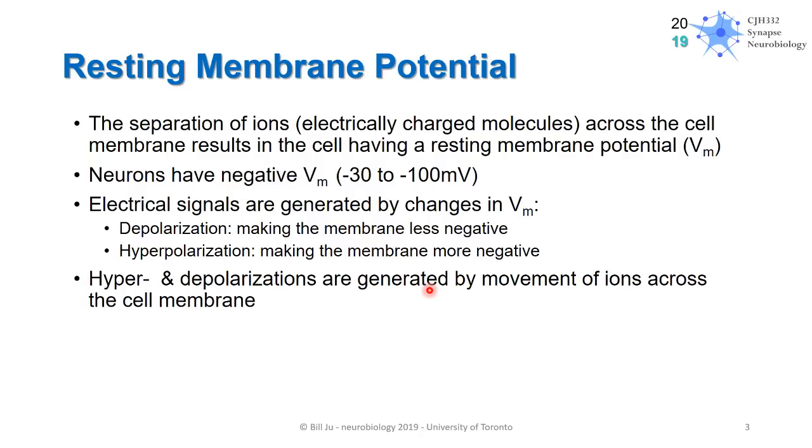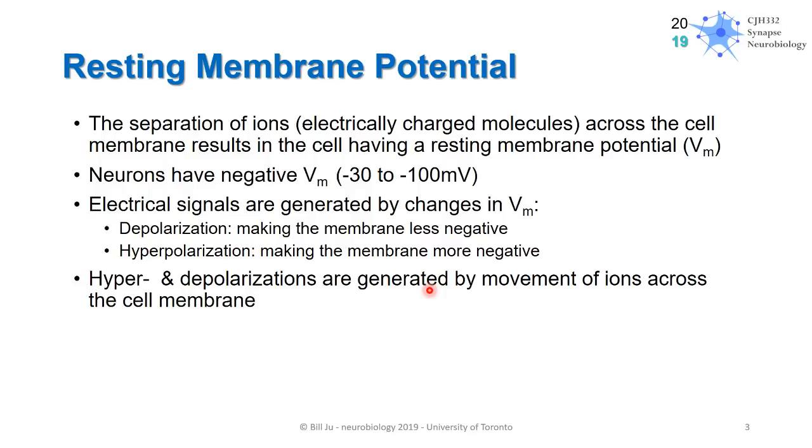And as a result of this separation of charge, we have what is known as a resting membrane potential, which I'm sure you've learned about in previous courses. And the next series of lectures starting on Monday will go into a lot more detail about how we calculate it, how we can actually manipulate this resting membrane potential, and how this results.